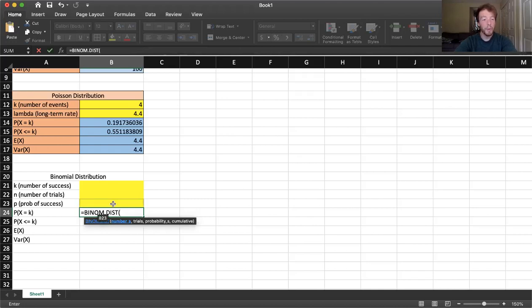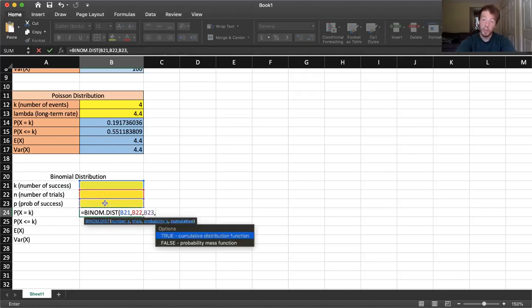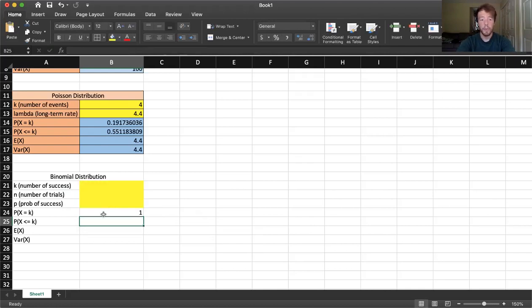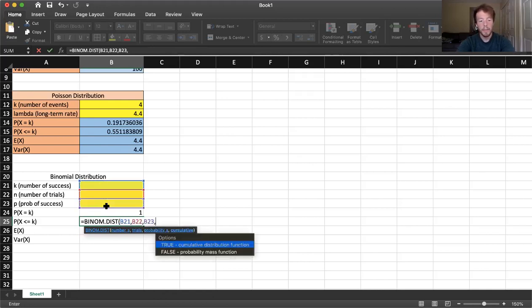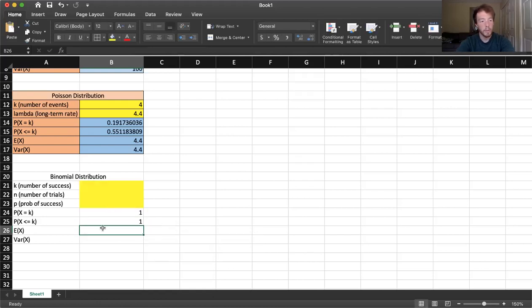So the first thing you want to put into the binom.dist function is the number of successes, k. The next thing it wants to know is the total number of trials, n. Probability of success is the third thing, and then the fourth value is whether it is cumulative or not cumulative. In this case, it's just x equals k, right at a point, so we put 0. Whereas for the next one, it's x is less than or equal to k, so we want number of successes, total number of trials, probability, except now that we're doing cumulative, it's going to be 1 at the very end, so that's that.